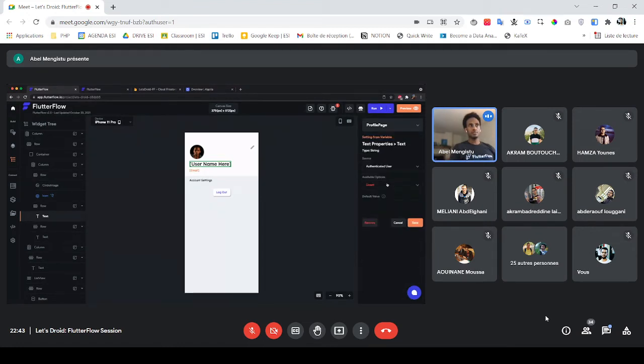I believe here we have to get the user document. Document from reference, users. We need to get the current authenticated user's document. And we can make this the user record.